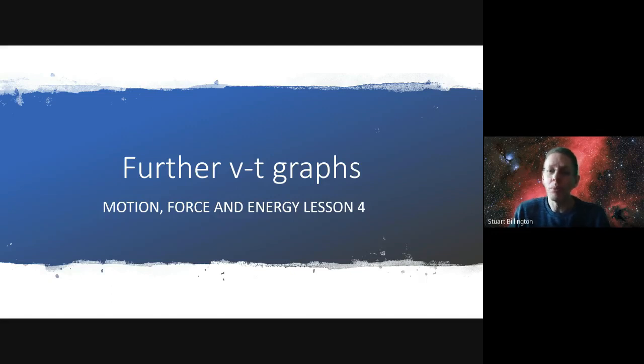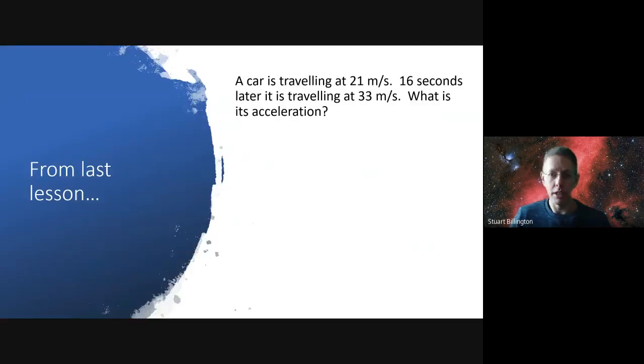So last lesson, we met the idea that we could draw a graph of velocity, and we had a little play with what we could do with it, but we're really going to develop the velocity time graph today in quite a mathematical way. So clear your head, make sure that you're okay with it. But we're just going to make sure that you're okay with last lesson first, which is why Spiral is with us today. We are going to just do a couple of questions from last lesson just to make sure that you're okay with it. So here's the first one.